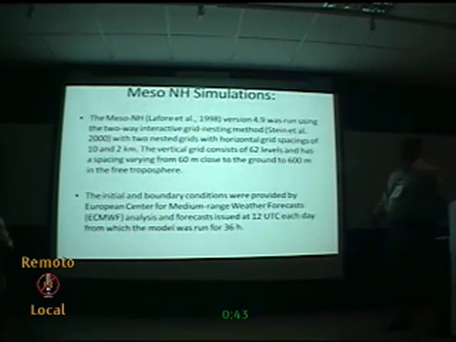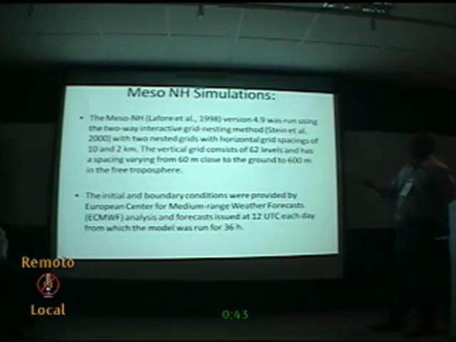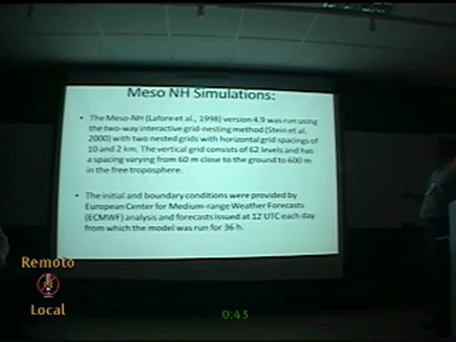So we have used the Meso-NH. It's the scientific mesoscale model, high resolution, from France, developed at Laboratoire d'Aérologie. This is the reference, version 4.9. It was run for the Santa Maria case in two ways, with nested grids, one at 10 kilometers and another at 2 kilometers. The one we have used is 2 kilometers, the same grid as all the high-resolution models for the simulation shown by Christoph, with 500 by 500 grid points.